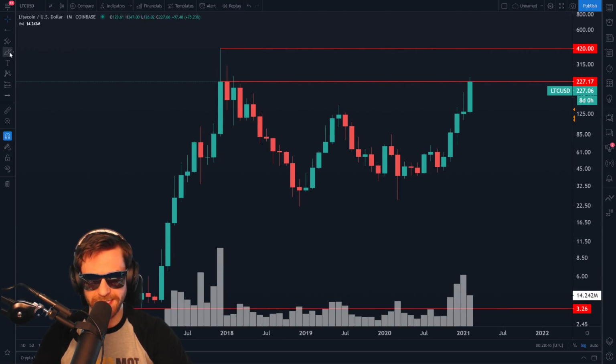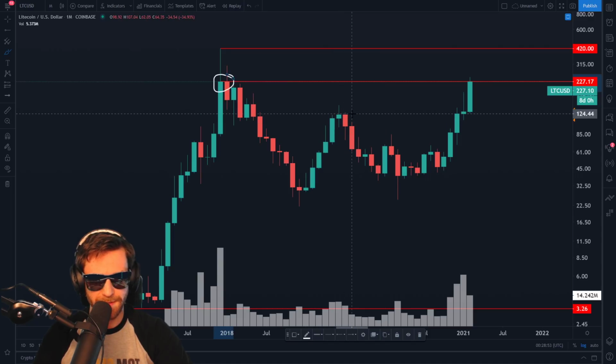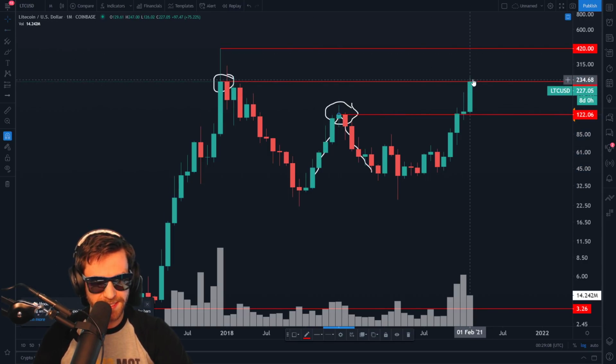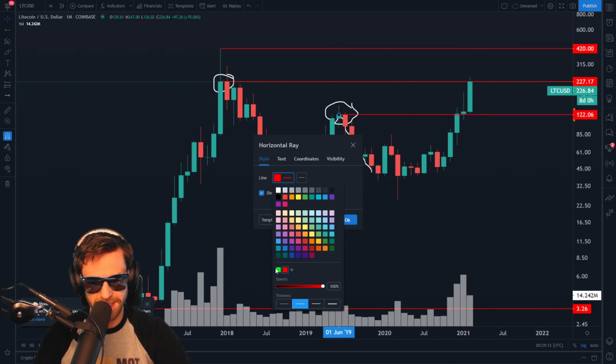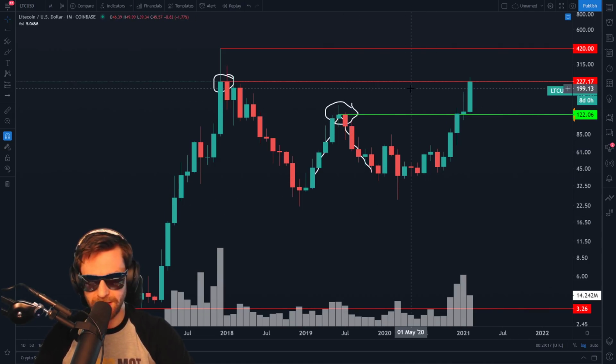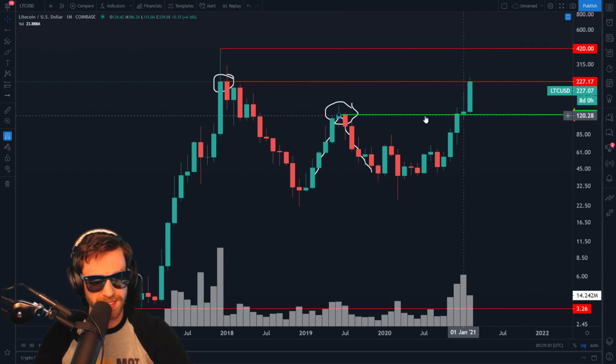So we're going to look for that same thing that we found up here. We're going to look for ones that are a little closer to price so they can be more relevant. What stands out to me is this peak where we saw price increase and then reverse. So I'm going to place that again right here. Because price is above this newly generated ray, we can assume this is support. It is below price, so it may support it if we see a sell-off that reaches that level.